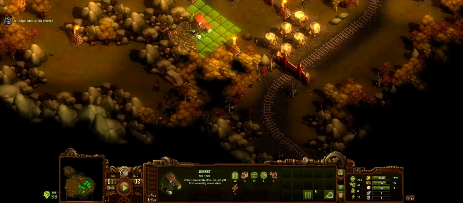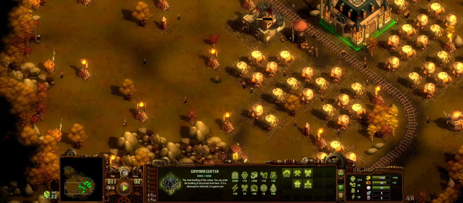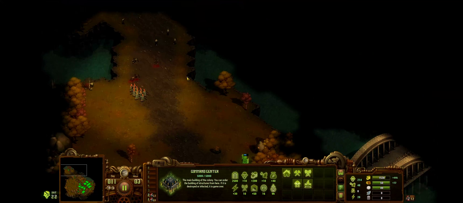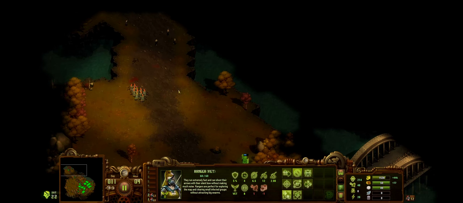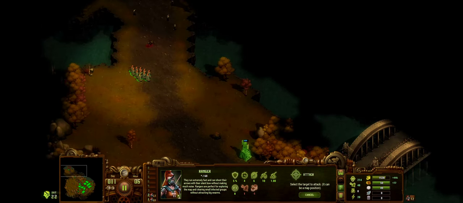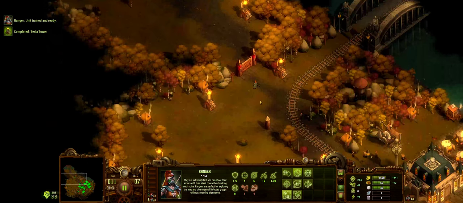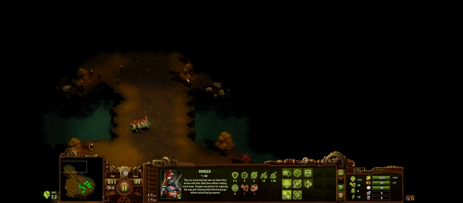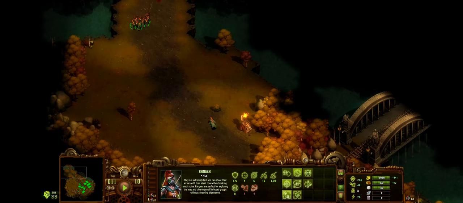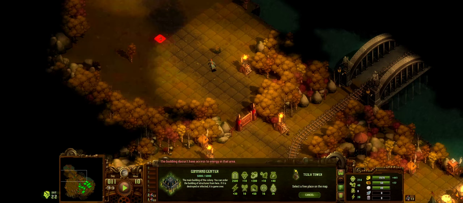All right, we don't need any more stone, so we don't need that. We don't have any more food. Alright, that's what we need to expand up this way for, I guess. Oh, look at that. I got my first veteran. How nice. So we got that Tesla tower, so let's throw in another one here.